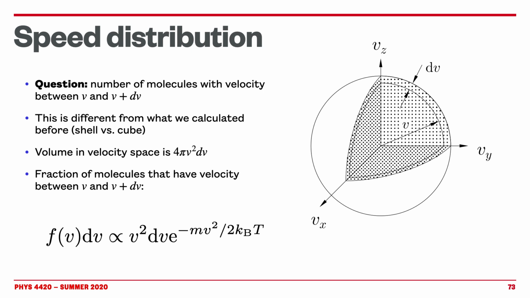So that allows me to write, of course, the equation that's on the bottom left of this slide. There is no 4 pi because this is proportional, right? We have the proportional sign, so we can leave the 4 pi within the proportional sign. We are going to need to normalize anyway, so let's not worry about that. What matters though is that now the probability of finding the gas molecule between v and v plus dv is v square times e to the minus m v square over 2 kBT. So the v square in front there just comes from the fact that we are integrating over a sphere.